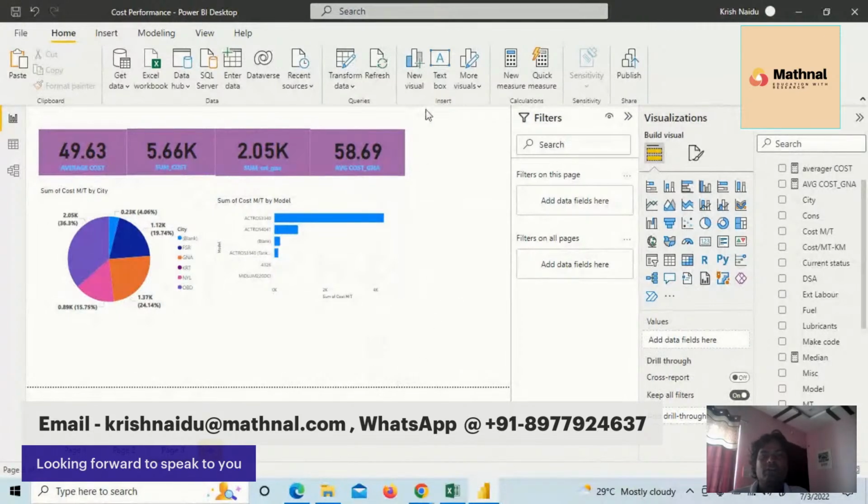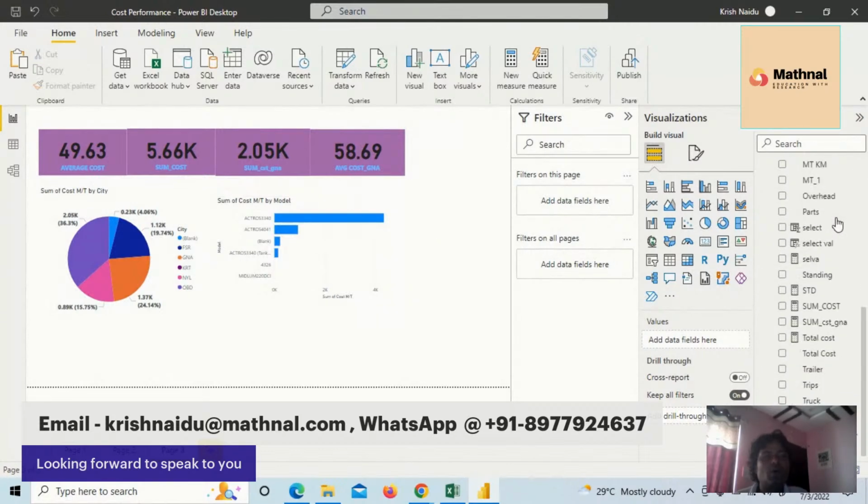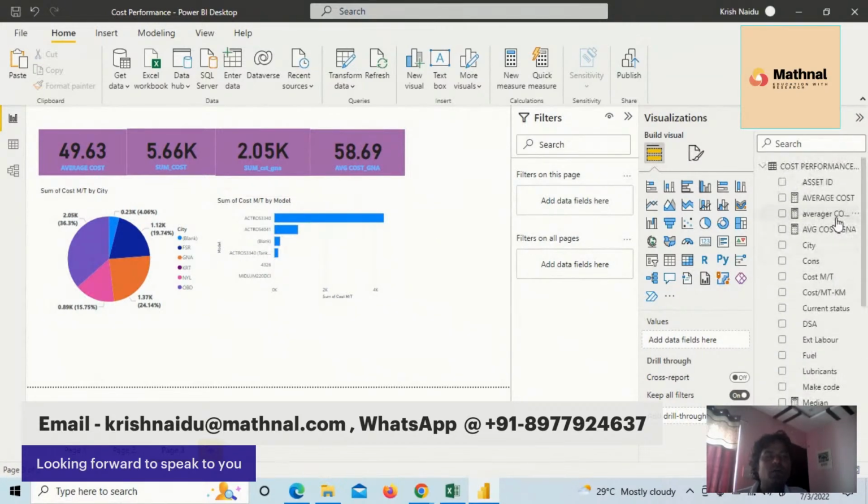So we have seen the functionalities like new measure. For example, if you want to create a new table, and from that new table we want to build something fresh, I don't want to use all these columns, right? I want to use only selected columns from here.